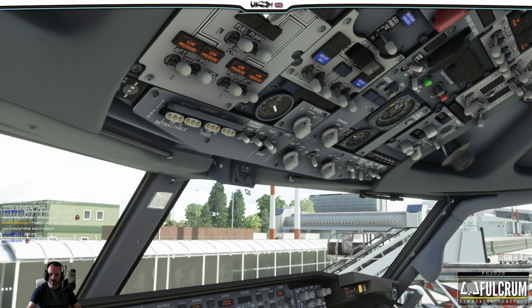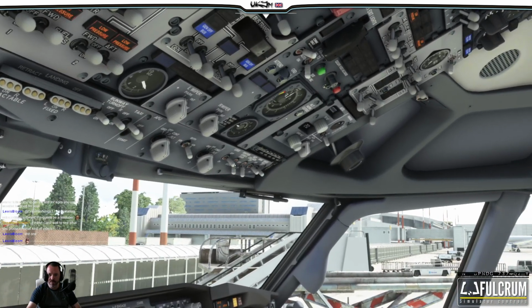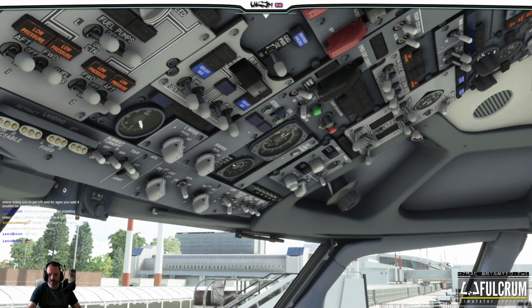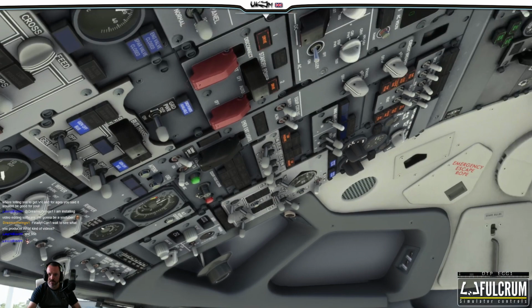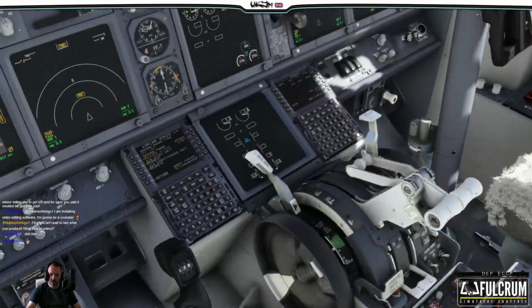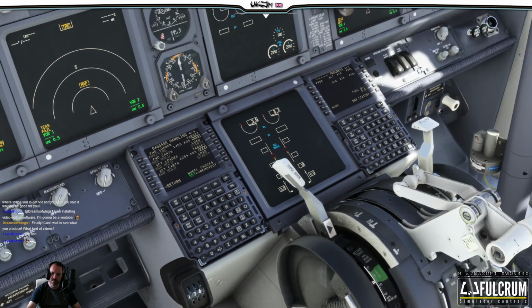I'm not going to use the APU because you normally start that when you exit the runway, but I completely forgot. We're going to turn the anti-collision lights off. Turn the packs off. Okay. At which point we can now request the stairs, request the passenger bus, all the loaders, get them on the go as well.